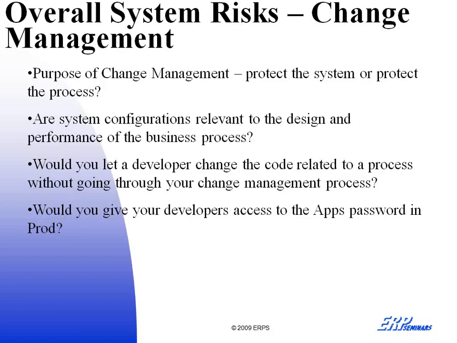A lot of organizations have not evolved their change management process or their support process to say that all of our configurations that are critical, both from an operational perspective and from a compliance perspective, should be going through our change management process. That would require a detailed risk assessment, understanding which of the configurations have more risk and which ones don't. Some of them have a very low level of risk. Some of them have an extremely high level of risk. So that's change management, the overall integrity and purpose of the change management process. System configurations are definitely relevant to the design and performance of the business process.